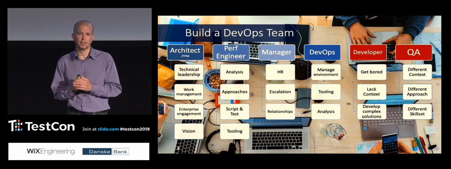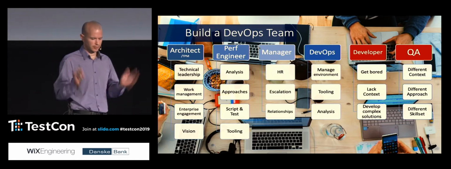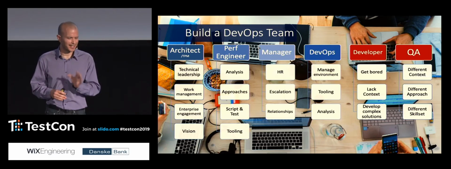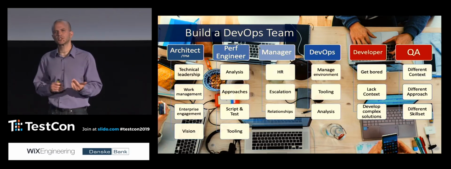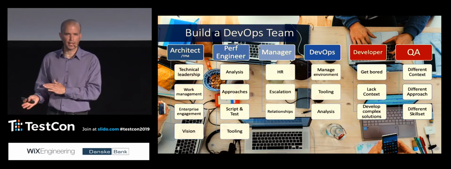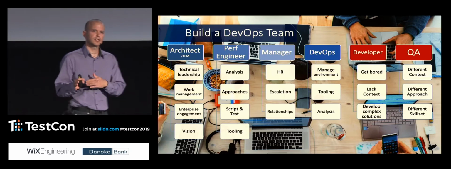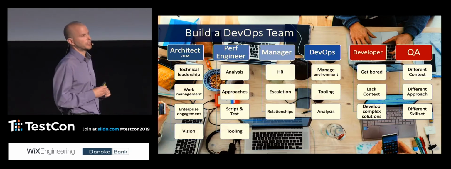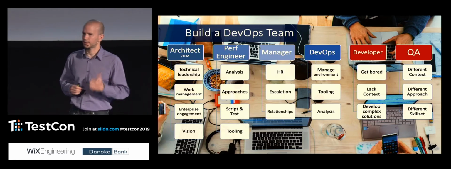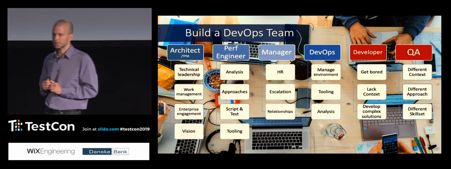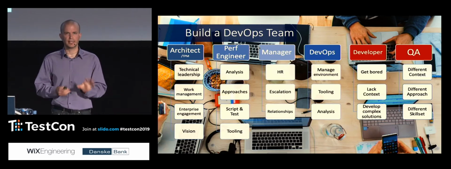I haven't seen a lot of success in bringing developers into performance engineering teams long term. I've done it a few times. They always get bored and start coding crazy stuff, and then they leave and we throw it away. And then QA: performance engineering is not like test. It's not the same as functional testing. So it can be challenging for people who really like QA testing to transfer over, because the primary skill is results analysis, not actually the testing.